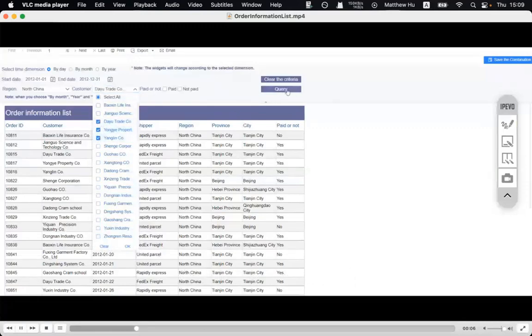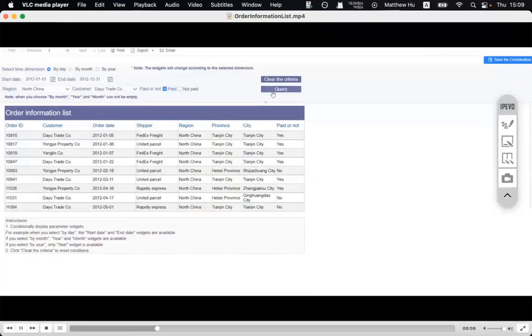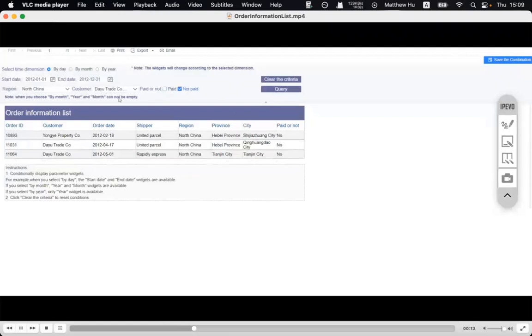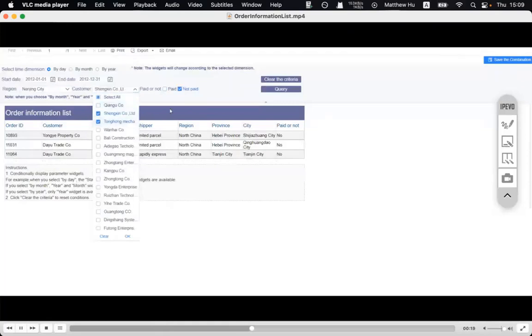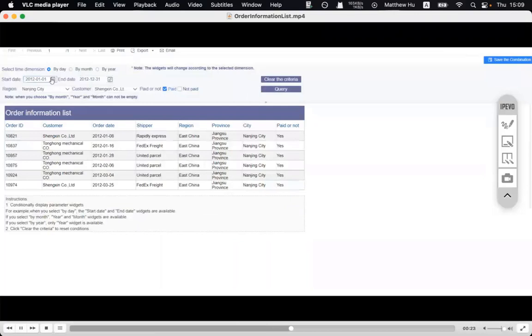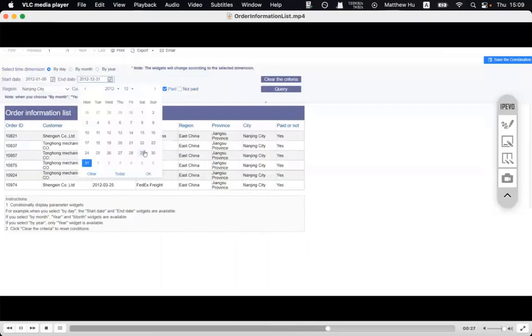Users can choose different criteria or parameters and run a query based on the information they choose. Order information is listed based on the region, customer, or paid status, paid or not. That's what's called a general report.